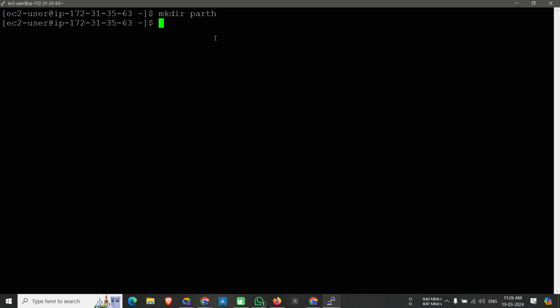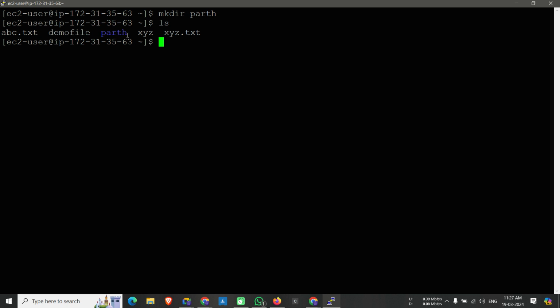And to check whether that directory has been created or not, just type ls. You can see with their color, if you find any file name in blue, that will be a directory.